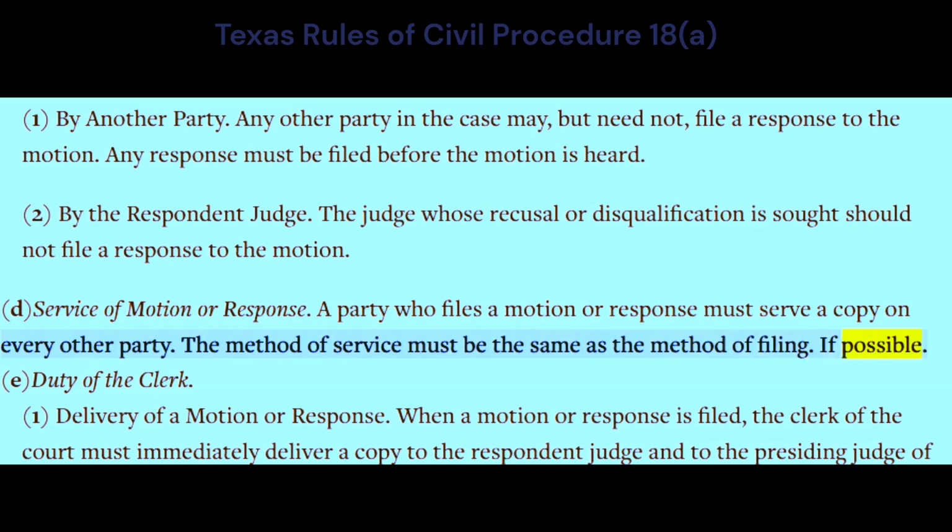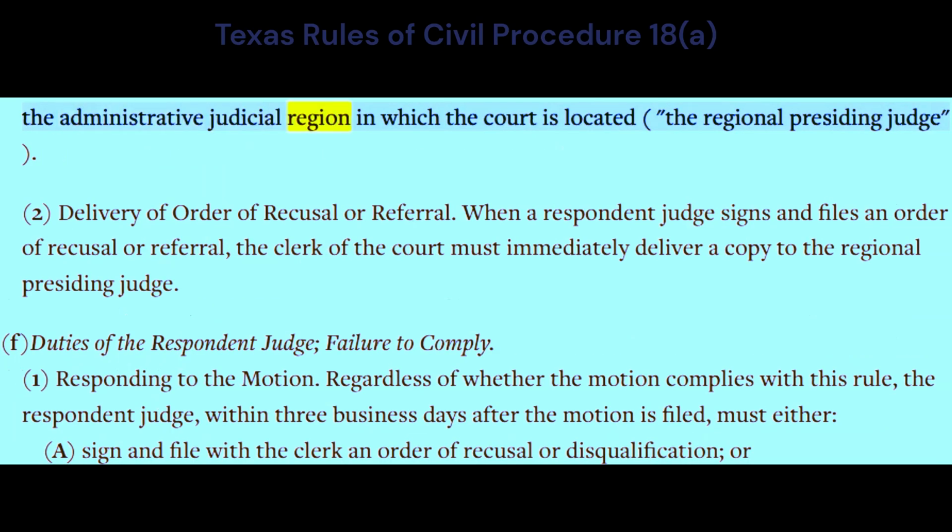E. Duty of the clerk. 1. Delivery of a motion or response. When a motion or response is filed, the clerk of the court must immediately deliver a copy to the respondent judge and to the presiding judge of the administrative judicial region in which the court is located, the regional presiding judge. 2. Delivery of order of recusal or referral. When a respondent judge signs and files an order of recusal or referral, the clerk of the court must immediately deliver a copy to the regional presiding judge.